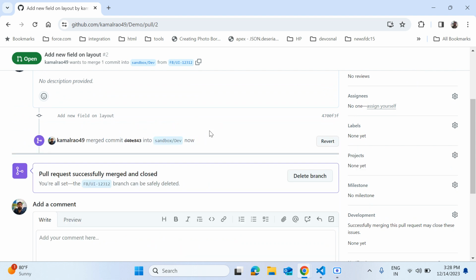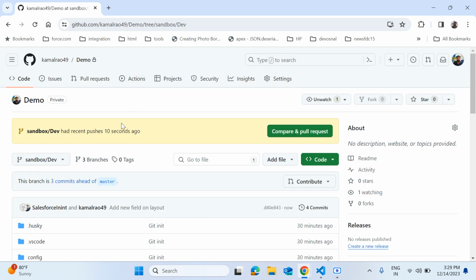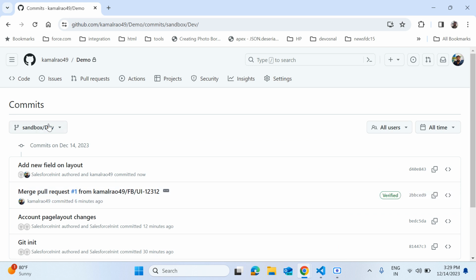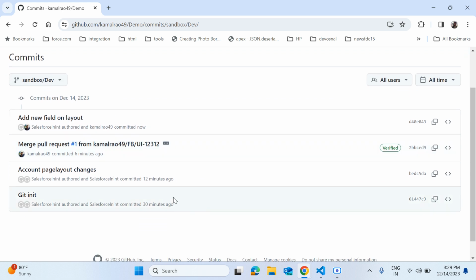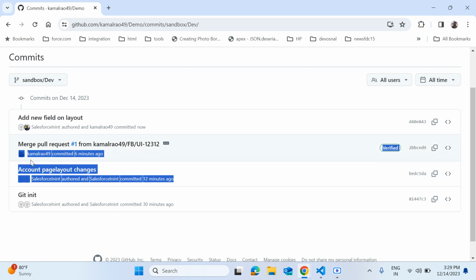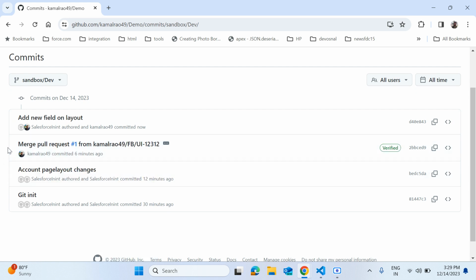What does rebase mean? It will not create a merge pull request commit. It will add my commit directly. See, when we merge this pull request, what happened? An additional commit got created, right?